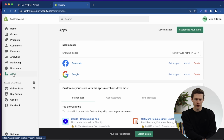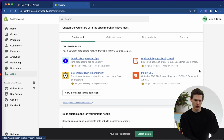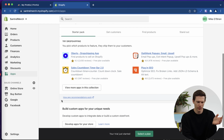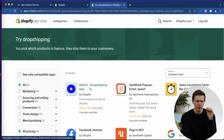But what we want to do first, before anything else, once we got down to this little apps tab, is actually go and add the Printful app. So they actually have a whole bunch of suggestions here. I'm going to go and find the Printful app. So the way you can actually find Printful, I was never a big fan of the way Shopify sets this up, but if you just click on show more apps in this collection, it'll take you over to the Shopify App Store. And from here, you can go on the top.